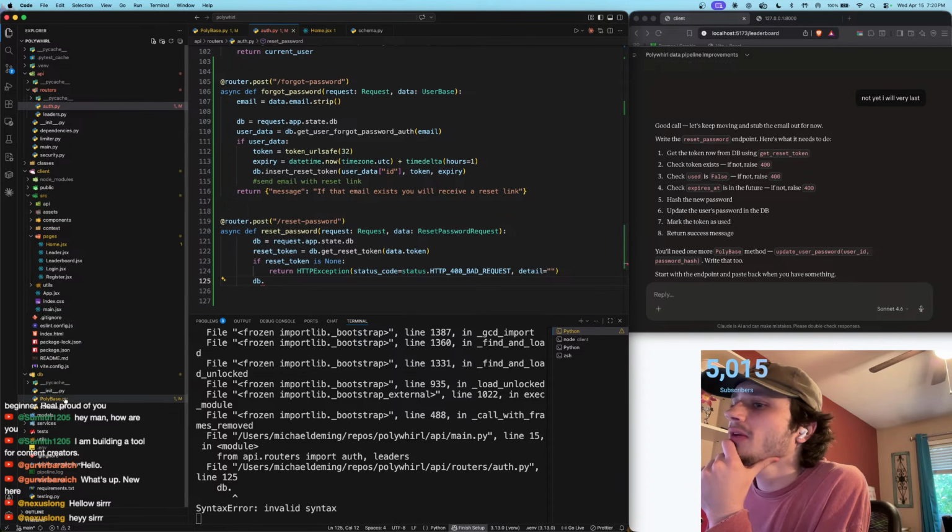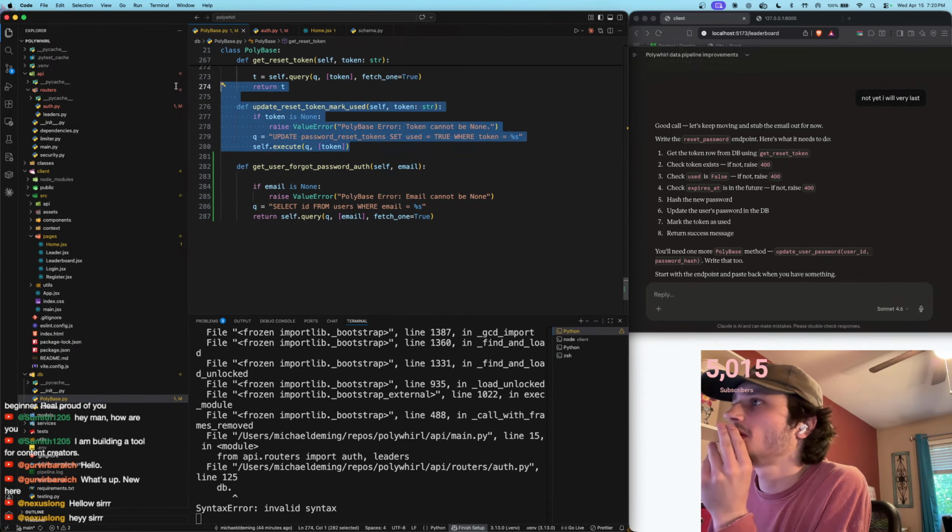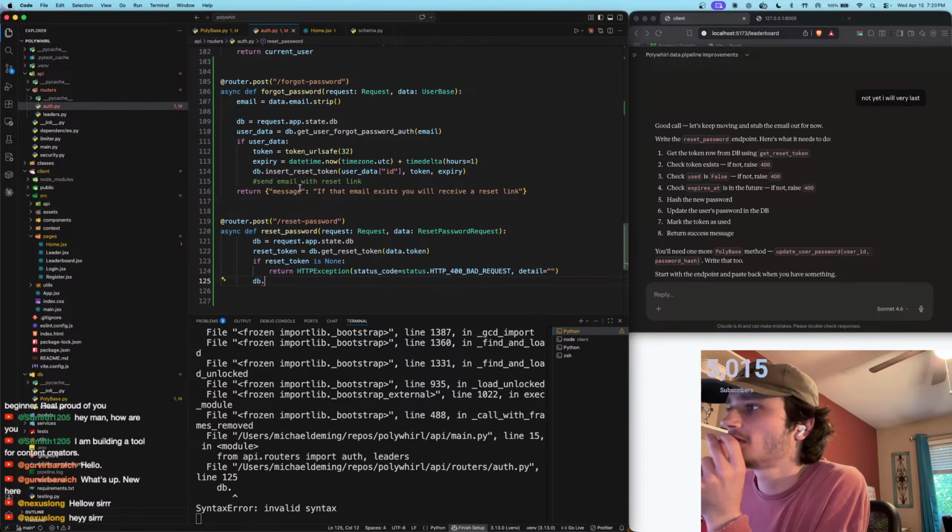I thought we wrote it in the DB. Where did we write the function to check is used? Oh, this is update reset token mark used here. Okay, so we just need to check if the token's used by this.